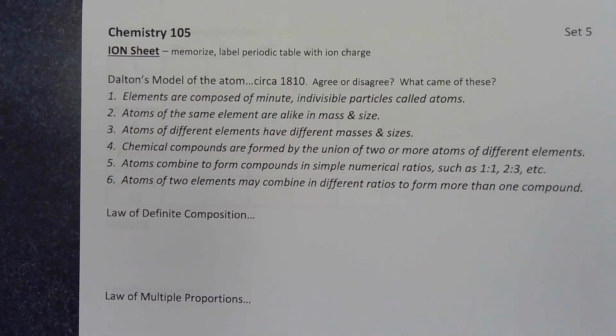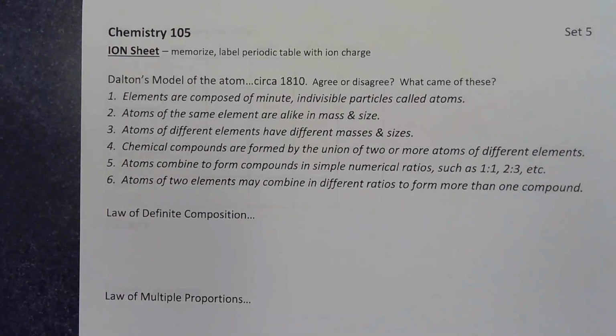They were determined by lots of experimentation by a lot of people in the 1800s, some in the 1700s, but mainly in the 1800s. Now we know we have these things. One person I am going to mention just a little bit is Dalton, because his model of the atom is the basis of where we get our modern atomic theory today. That's why I put these postulates on your paper. So Dalton's model of the atom, approximately around 1810, what I want us to do is simply look through these and say, do we agree with this now or disagree?